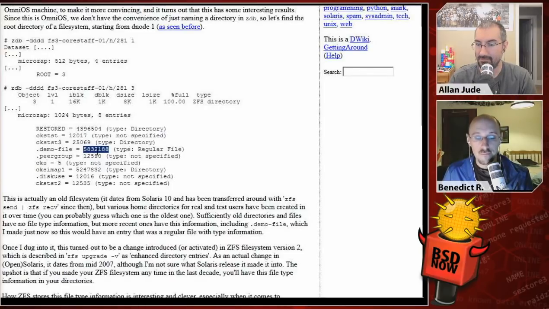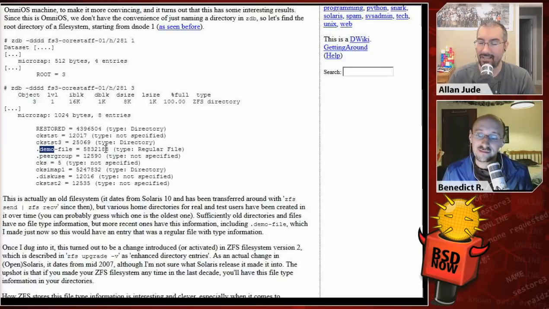But if you know this object number and you look it up with the zdb command, one of the properties will be parent, which, if we did this on demo file, would be 3. So then you look up object 3, which is the one that contains demo file, and then you can just go through this zap and find this object number and immediately find the file name. That's the reverse lookup.